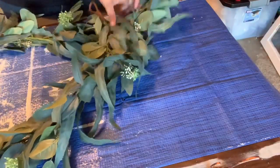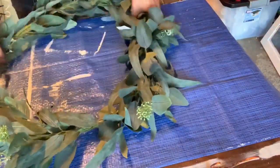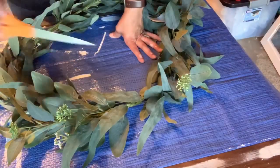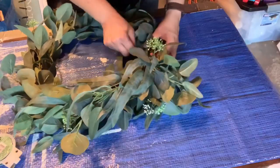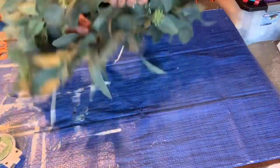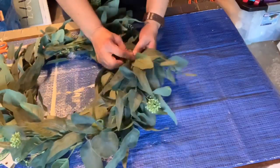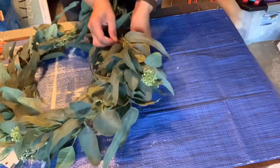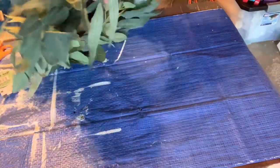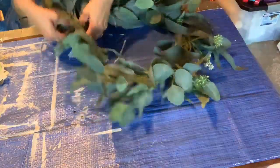Once I'm done painting, I go ahead and form my wreath. I went back and forth about using a frame for it, but I really didn't like the way that it looked, so I decided to just let it be freeform. I do kind of double up the garland and use floral wire to wire the wreath to itself. Some parts where the ends overlapped were a little thick, so I snipped off some of those branches and wired them into other parts of the wreath so it would be more evened out. I really didn't want to use any hot glue because I want to be able to take it apart and use it as a garland if I change my mind, so I accomplished the wreath using only floral wire.